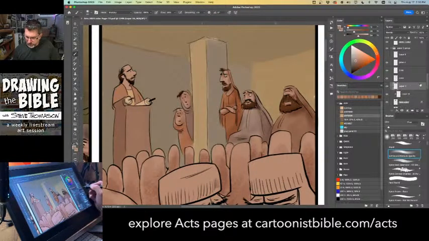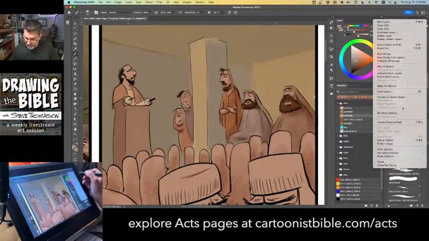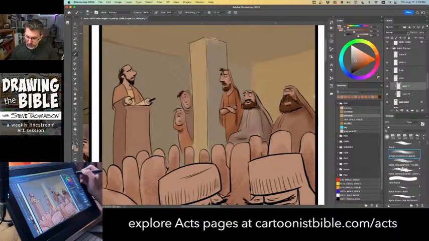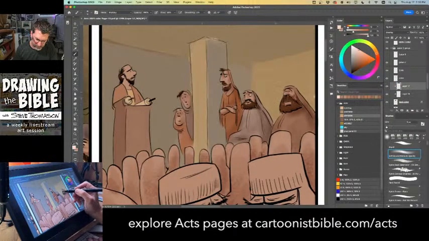All right, now I just need to put my clipping mask. Now this layer is the overlay layer, which lets you add light to a layer, but maintain the detail below it.